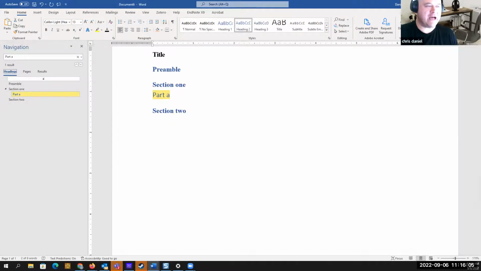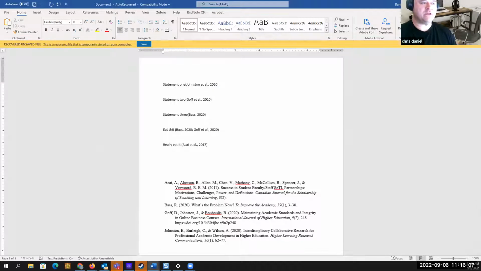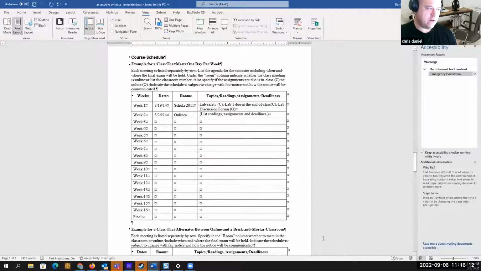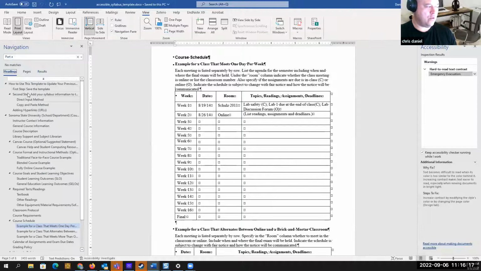So if you go into a document and see these rich outlines, let me find one where that's already happening. I think it's here. I actually think this document does a pretty good job of it. So notice that we already have in this syllabus that I downloaded, a really good outline of the document. All the headings are in place, and that makes it accessible because those screen readers pause at the right times and give the appropriate auditory emphasis if those headings are set up correctly.